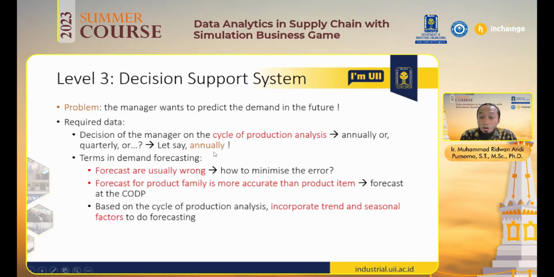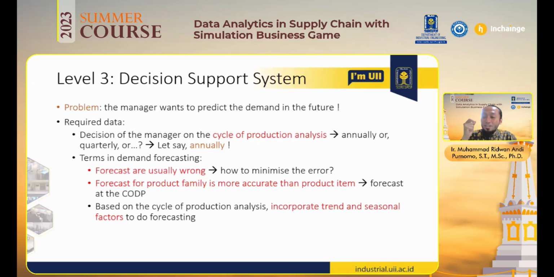It depends on the manager's opinion. When the manager wants to analyze the production cycle, let's say every 4 months, then it will be the basis. Yeah, it will be the production cycle. But in this situation, when I had a discussion with the manager, they said they will evaluate, because the manager is not only one person. So they agree to evaluate the production cycle every year, annually. Yeah, so we need the data.